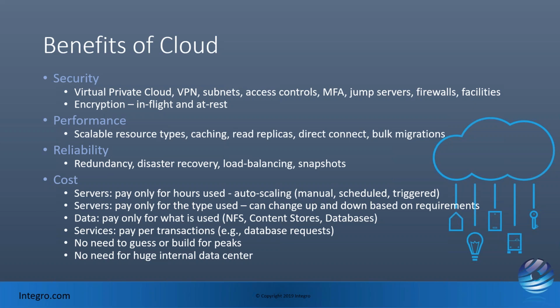I won't read through every one of these items, but with security, most of the IBM cloud providers, at least the big ones, put their main priority in security. They don't want any data breaches. The zones that you are assigned are isolated in many different ways. Their facilities are secure. You have encryption in flight and at rest. Those things aren't that easy to do in a local on-premise facility, but with cloud providers, they usually are pretty easy. Performance, you have a lot of different resource types. You can scale up, scale down, not just in the number of resources you're running, but in the types. You could start running a faster node, and if you're paying more than you need, you can scale down to a slower node or an instance type. You have all kinds of things that improve the performance.